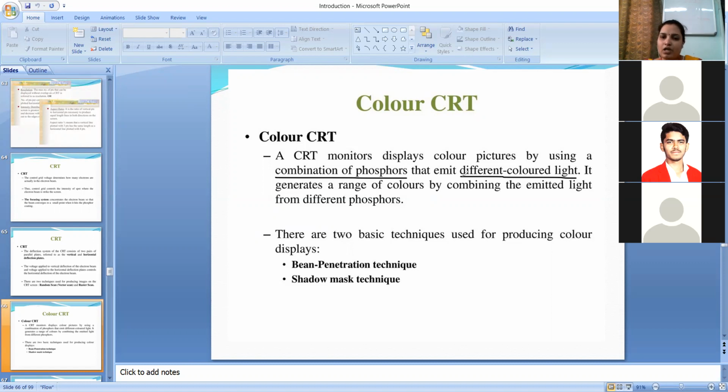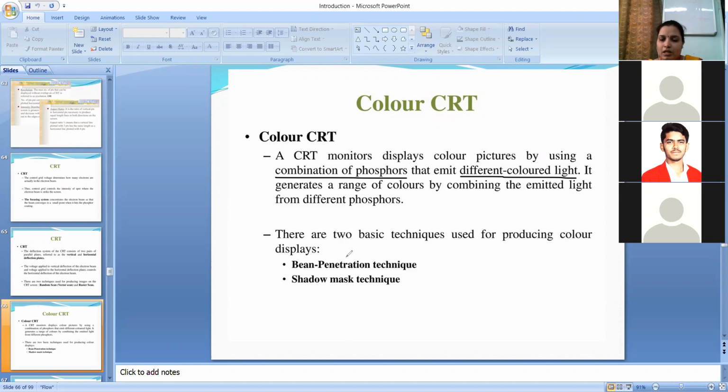And here, as we are using the different colors in phosphor coating, so we are able to generate the different colors on the output screen. So it generates a range of colors by combining these lights from different phosphors. So we can have the combination of colors, and we will get number of shades or number of colors generated by making use of different phosphors in color CRT.